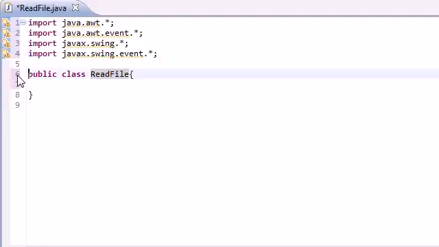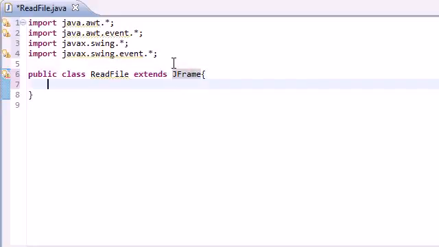So I already made a new class and I imported 4 different things, so just go ahead and copy all that right now. What this is going to do is inherit from the class JFrame, just so we can get all our good GUI stuff and make it look nice and pretty. Now remember that I said this GUI is basically going to consist of 2 main parts: the address bar at the top where the user can type something in, and the main window where all the web page content gets displayed.